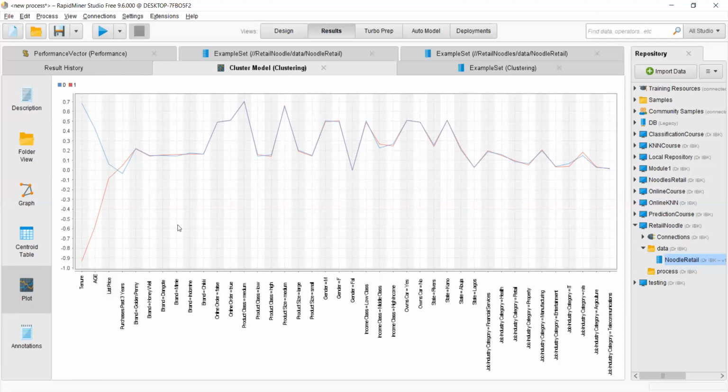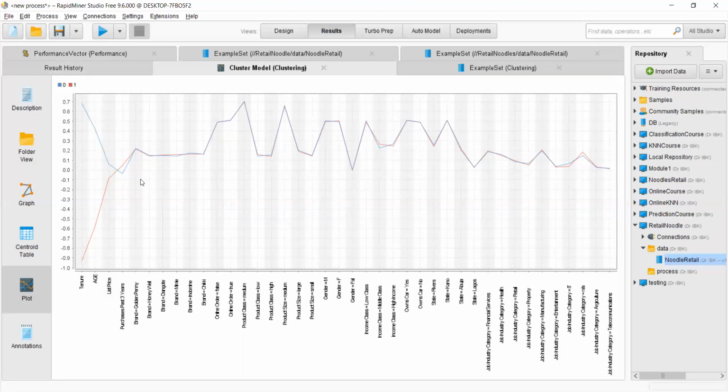But we need to try some other K, so that we can see if we will get a better separation for the clusters. This is where you actually profile the clusters that have come up. But we cannot profile these ones because they are almost giving us the same results.